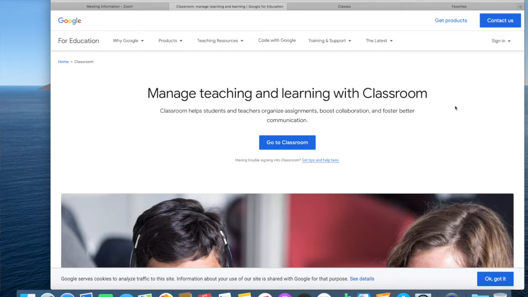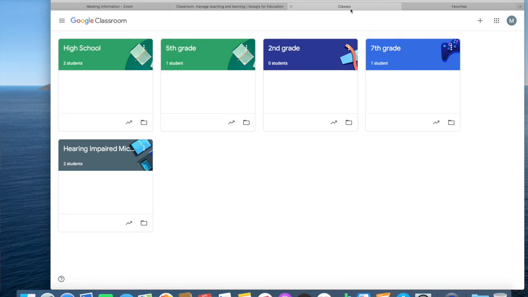And then what I do with my other students is I use Google Classroom. So I'll go through the same process basically for downloading the information, but then I go to Google Classroom, and again, I've already got a classroom, but you go here to sign in, and you sign in with your information, and then you have various different classes.